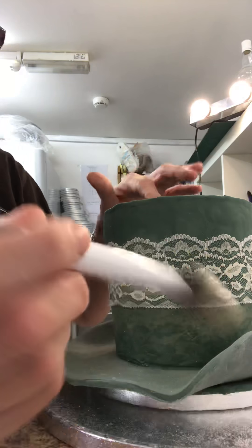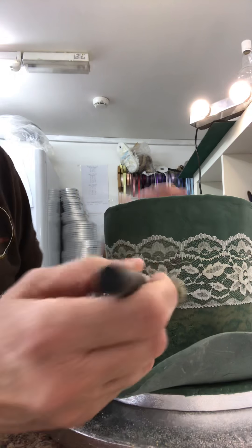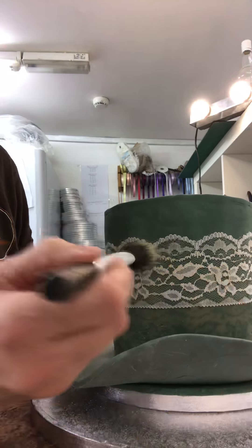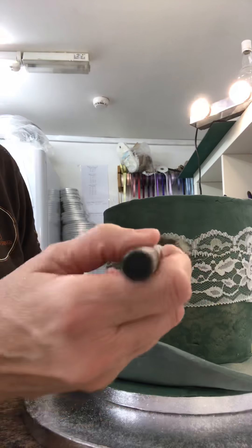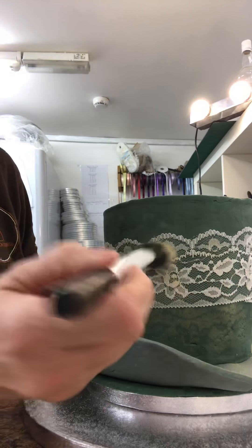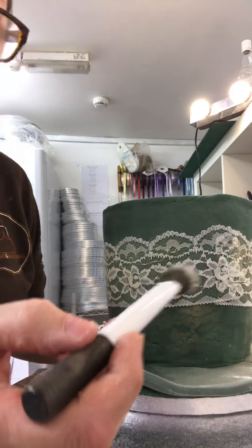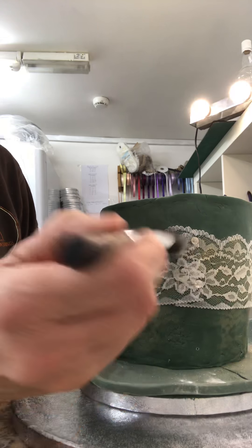What I would recommend though, if you're anything like me: always roll a piece of extra fondant out — or whatever you're covering your cake with — to test on first. This is gum paste, obviously, because I want it to be very solid since it's going to be a cake topper with a teapot sticking on the top. But you can use it on anything really. I suspect you could even use it on chocolate. We cover all our cakes in chocolate ganache before we decorate them, and sometimes I just like to see the chocolate if anybody's brave enough to do that.